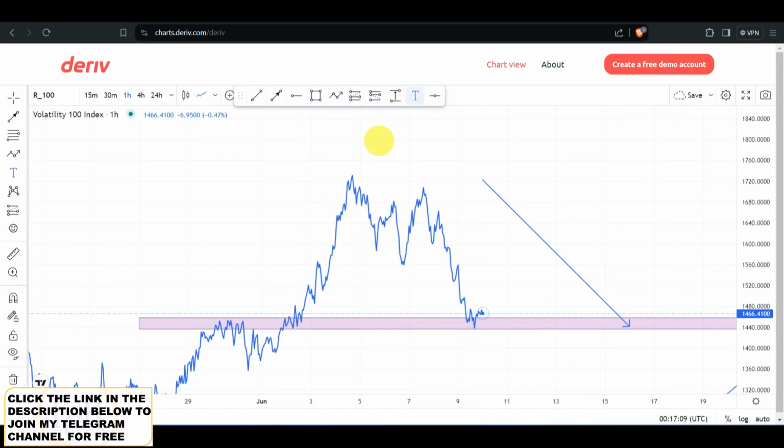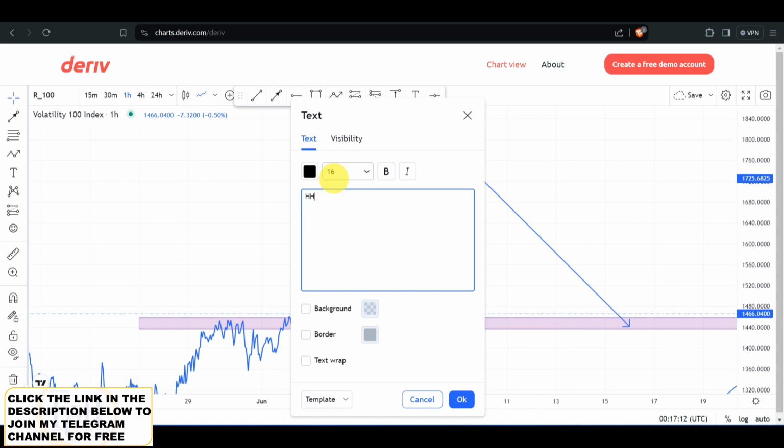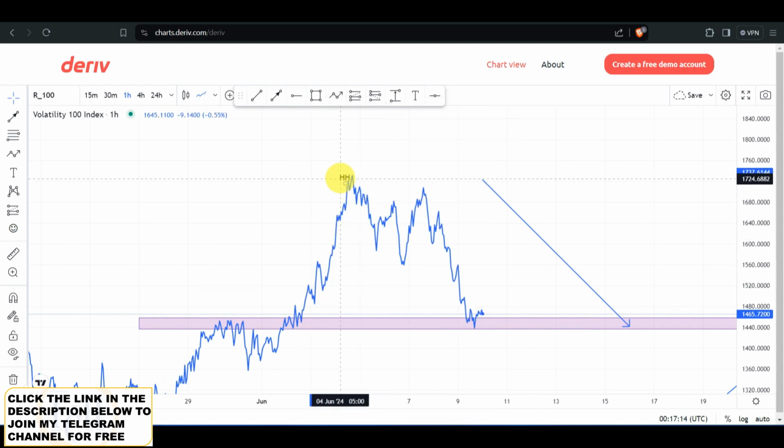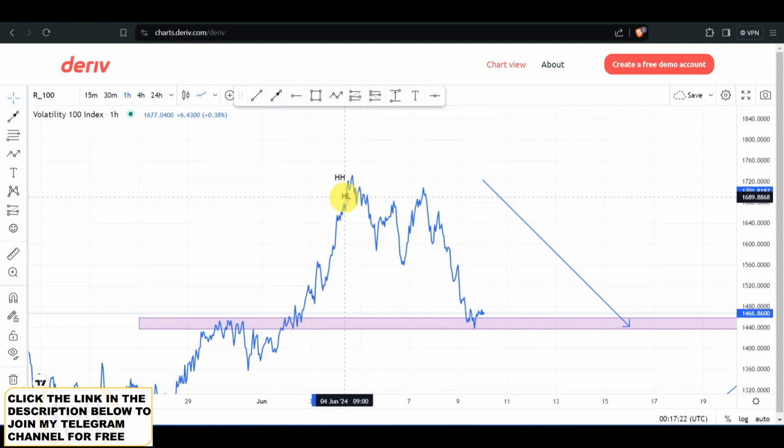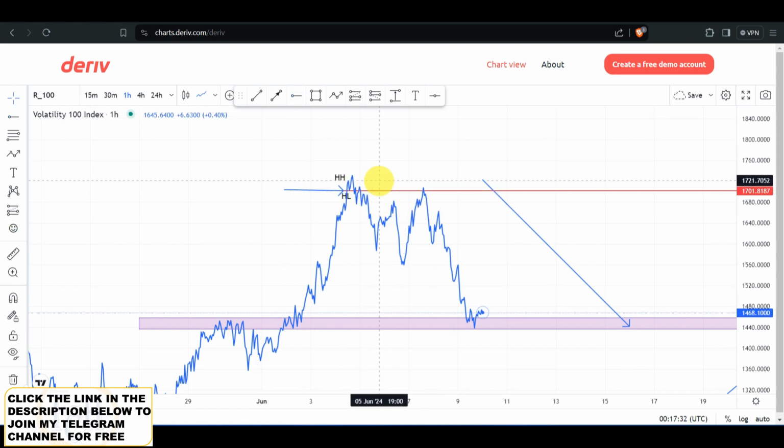Now we know here was our higher high, here was our higher high right here, and here was our higher low. Here was our higher low, this one. Now the moment the market traded below this level right here, it provided us with a liquidity, because we said liquidity engineering is formed in two ways. First, if the market provides you with a shift, and secondly, if the market provides you with a breakout.